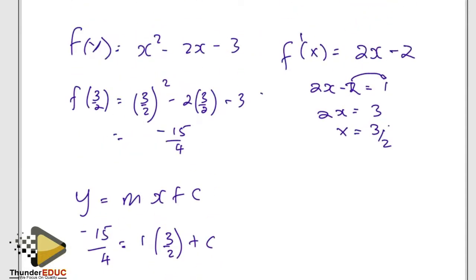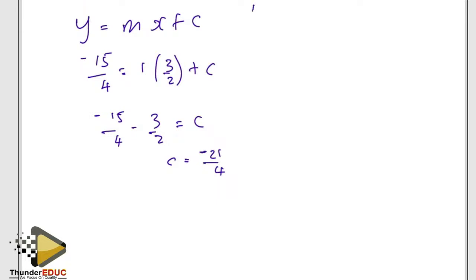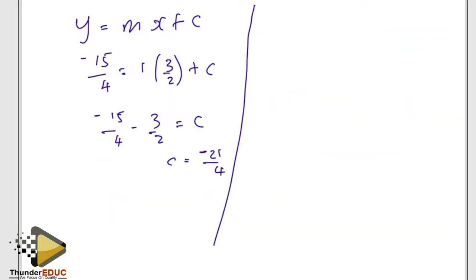Okay. Now, if the tangent is having this y-intercept, I'll go back by how many units did it move. Remember we said negative 3 minus n is representing our c. So negative 3 minus n is the same as negative 21 over 4. And then I just need to make n the subject. So if I move n that side, it's going to be negative 3 plus 21 over 4.